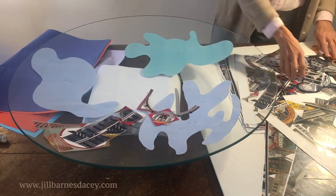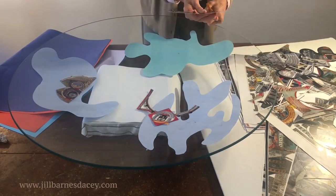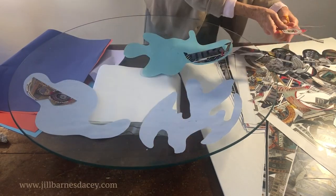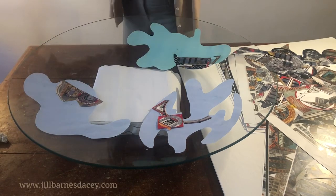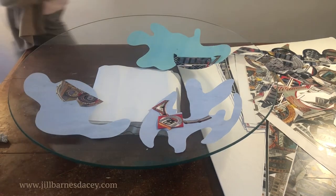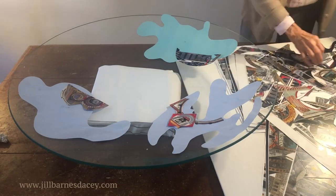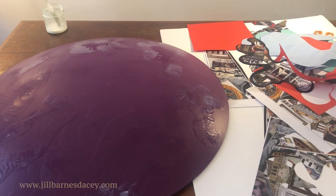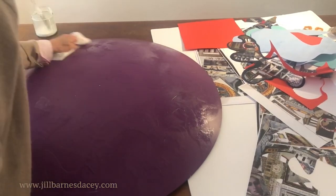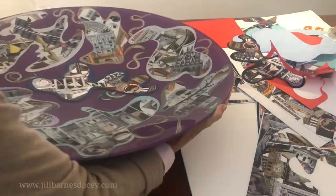They're like puzzles for me. The Dada artists of the 1920s and 30s — collage for them was a lot of ripping paper, newspapers, magazines, and composing an image from that. To me it's a puzzle of putting not ripped images but beautifully cut images together. I have a different approach to collage.